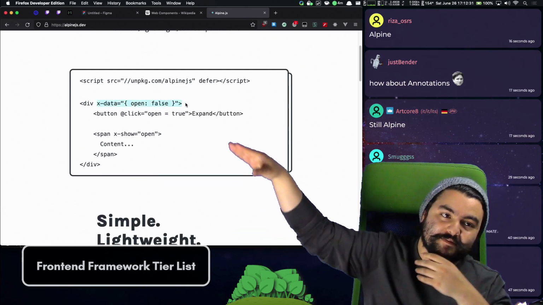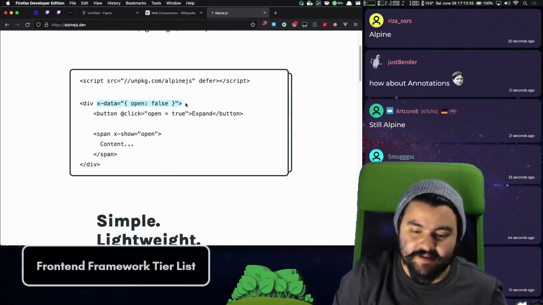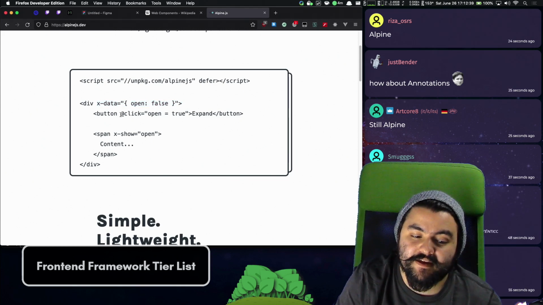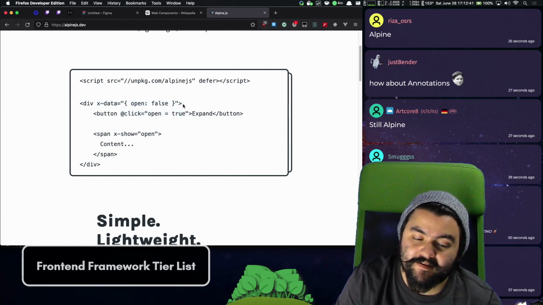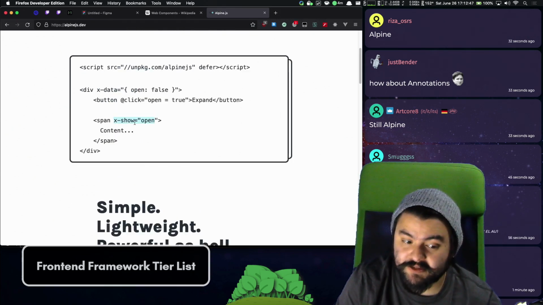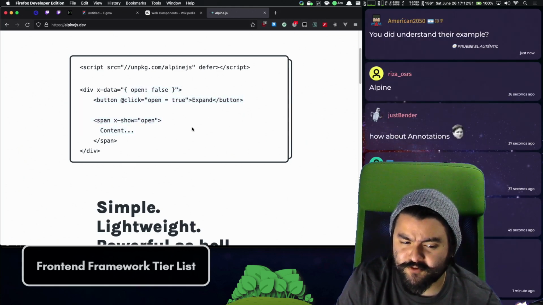What's interesting to me about this is there's no JavaScript in this example. It's literally just your template. So you define some state or some data, and then you have attributes that can do things when things are clicked on, and then you also have other things, like directives is what they would be called in Vue or AngularJS. Honestly, this kind of just looks like Vue without the JavaScript.